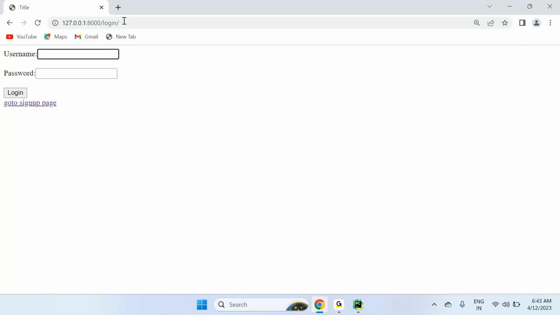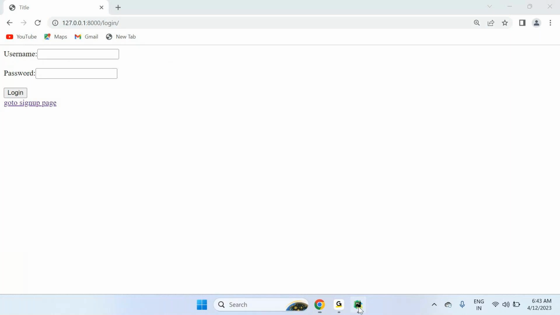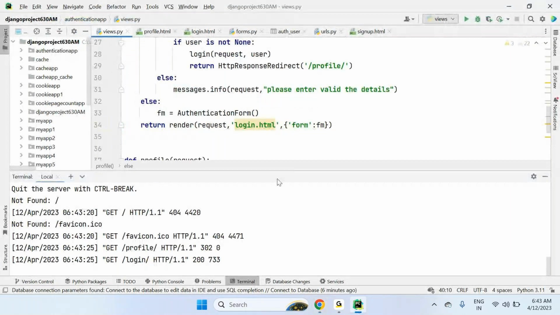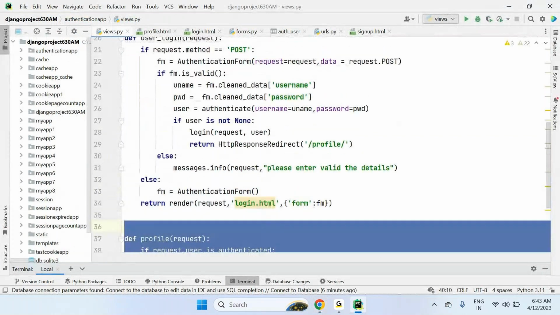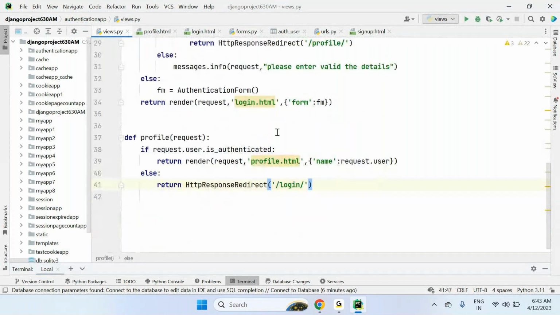The user is attempting to access the profile page, but we are redirecting to the login page. Why? Because of the code. Look at the code I have written. Try to understand here. What is happening here? In the profile page also, I have written if request.user is authenticated.